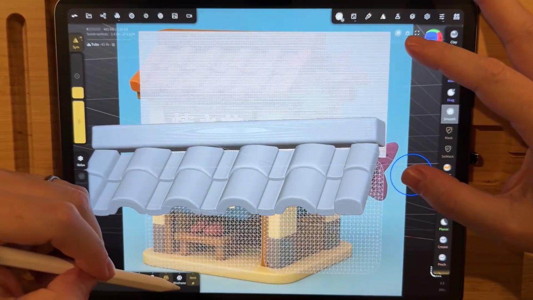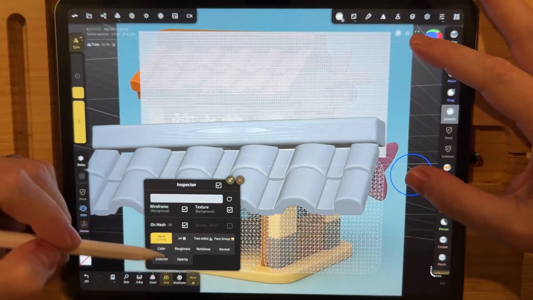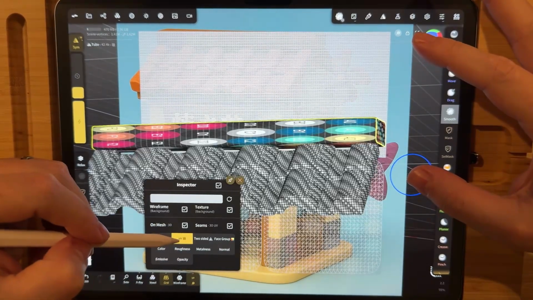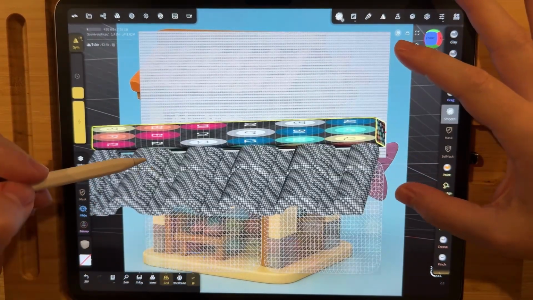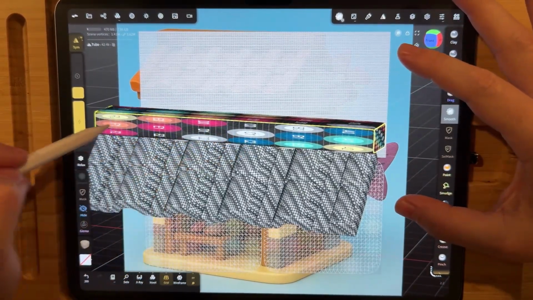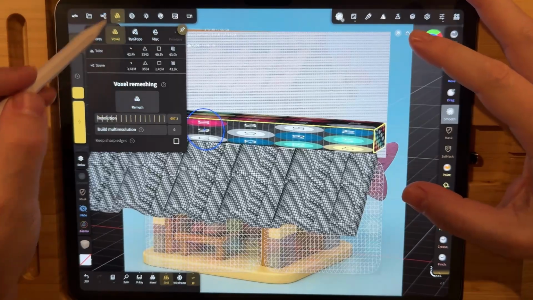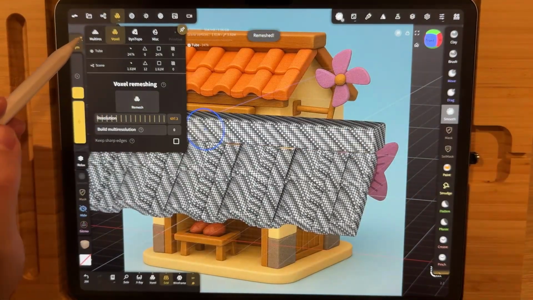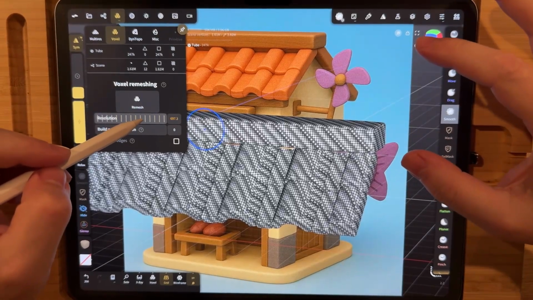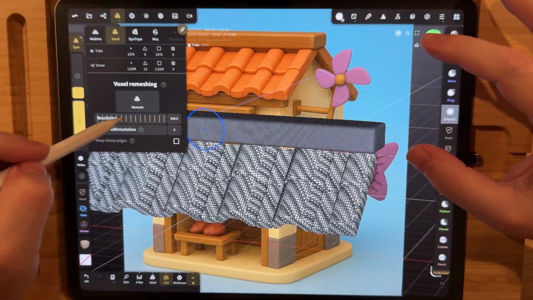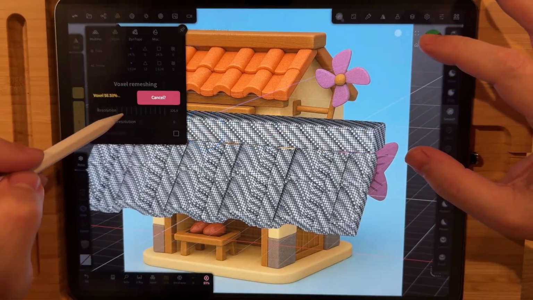We can go into our inspector and check the UV, and if you see in the inspector that the UV is stretched like this, you can come back, you can voxel remesh again, which actually 700 is really high, kind of unnecessary. We'll turn this down to like 320 or something.